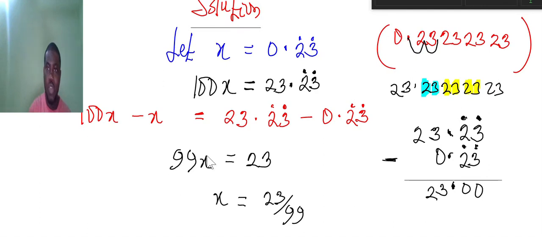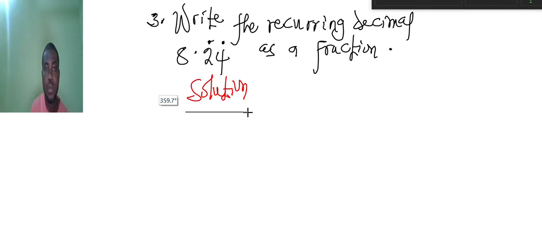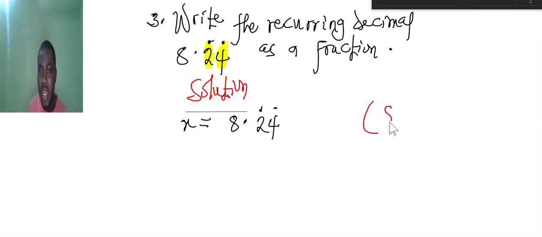Let's move on to example 3. So this is what we have in example 3. We want to write the recurring decimal 8.24 as a fraction. Okay, so first we know that there are fundamentally 2 recurring digits, 2 and 4. So you know in our process we'll multiply by 100. So let x equal 8.24 dots. I like to write it in full beside. I know I actually have 8.24 recurrence of 24, 24, 24 like that.